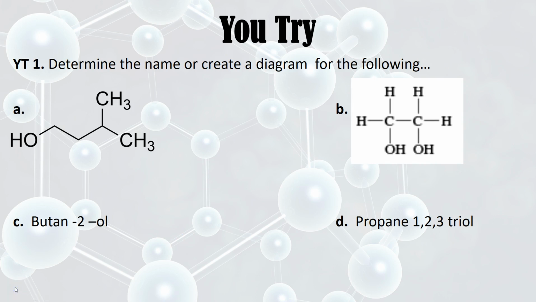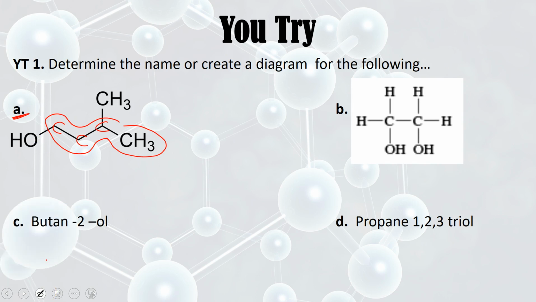Okay, so if I'm naming this one right here, you have to start with the parent chain, so find the longest string of carbons that includes the hydroxyl group bonded to one of those carbons. So I can start here, and then there's a carbon here, so that's 1, 2, 3, 4 carbons. That's my main carbon chain. There is not a carbon attached there. That's just saying that there is a hydroxyl group attached to that one carbon.